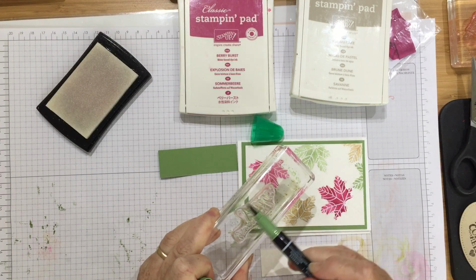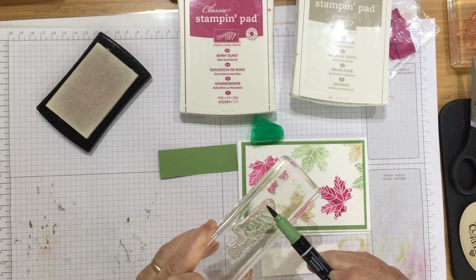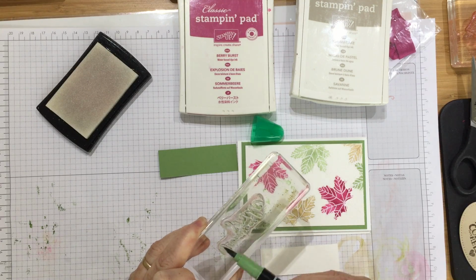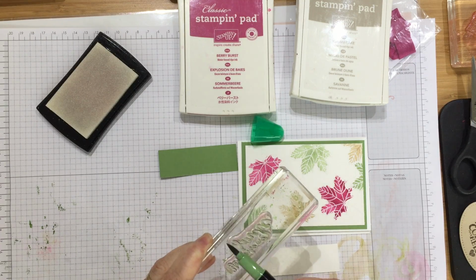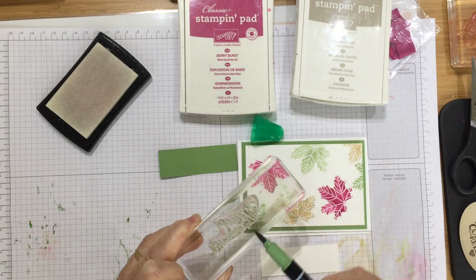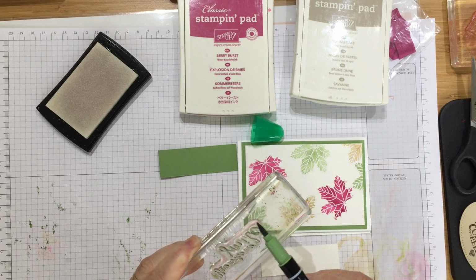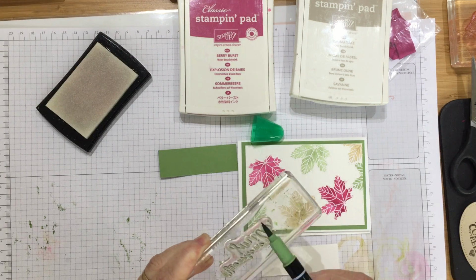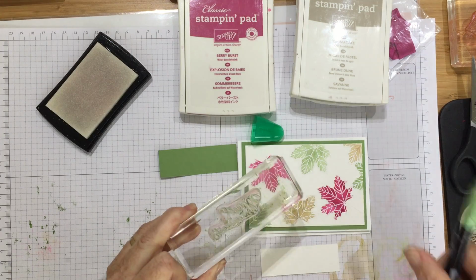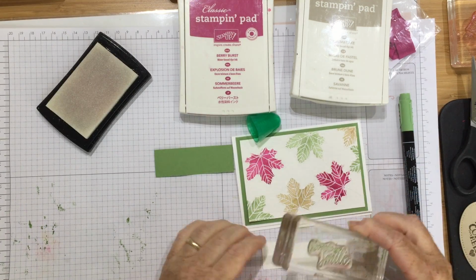So this is another way you can use your markers. You can colour over your stamps and stamp with them. So don't always feel you have to get the markers and the ink pads. One or the other does the job. Top tip. Just make sure it's well covered. And if you had a big stamp and it's taken a while to colour it in, by the time you finish, you worried it would dry, just huff on it, and it reactivates the ink.